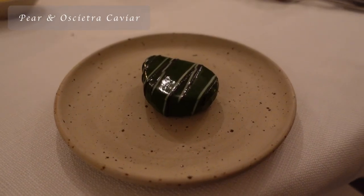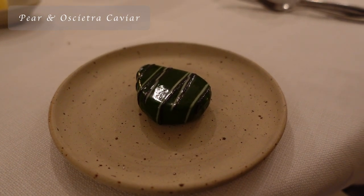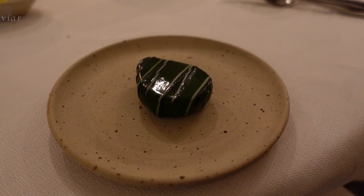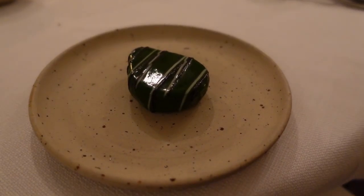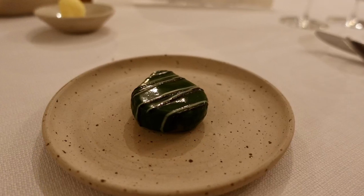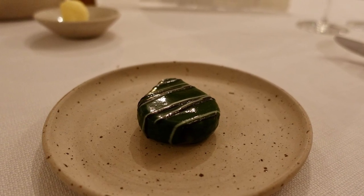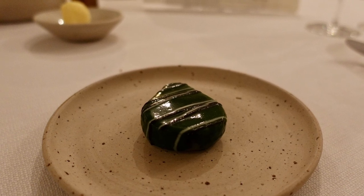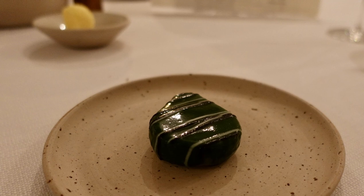Danish Clara Frijs pear, which has been infused with Douglas pine vinegar and tarragon oil. Afterwards, it gets grilled on a yakitori grill, so it gets a nice grill and smoky flavor. Inside the pear, you'll find a generous amount of Sichuan caviar. Then the pear is covered in a sauce based on spinach and cabbage juice, and the stripes you see on top are black sesame and creme fraiche. It's an actual pear. So pretty.